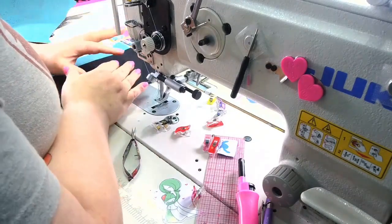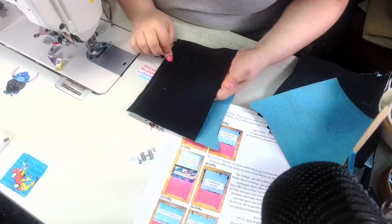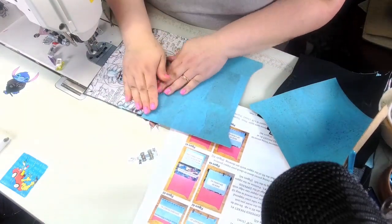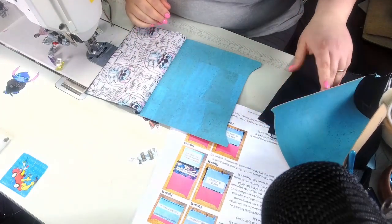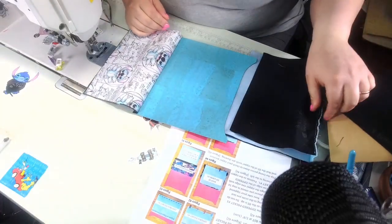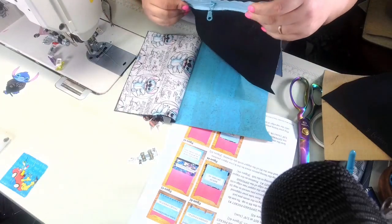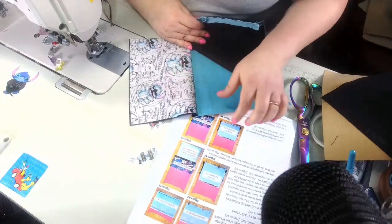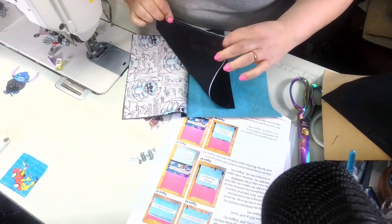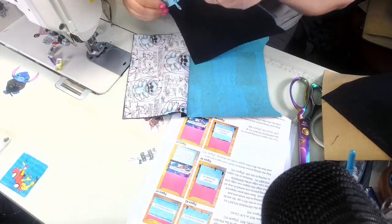So with zipper pocket one, we sewed it down, right? And now we're going to push it right sides up. And then we're going to take the pocket we just put, moved away. We are going to take pocket one up. We're going to take the backing. We're going to put the zip lining one. I'm sorry, I'm going to push this to the right side.